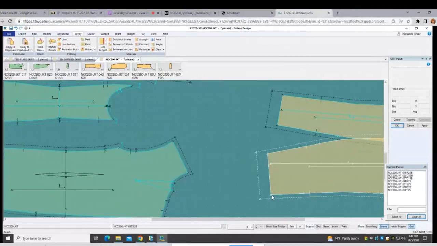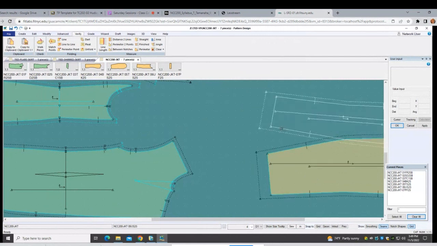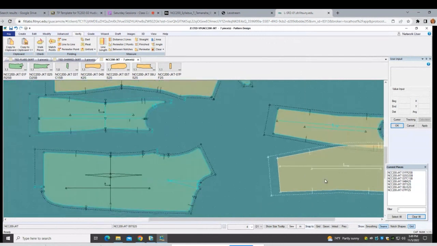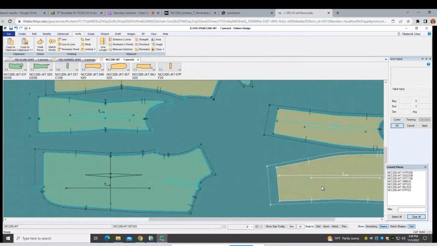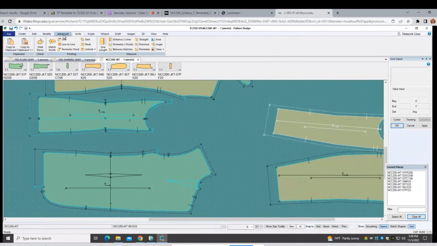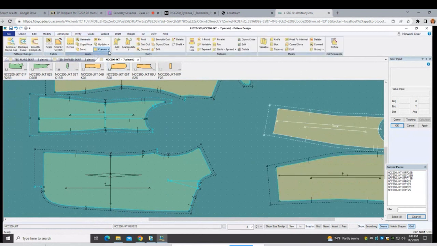It's called turn back. So you fold the seam up, and then you trace this line so that after you sew, when you flip the hem, it's not too small. So you will find again in advanced seam corners.